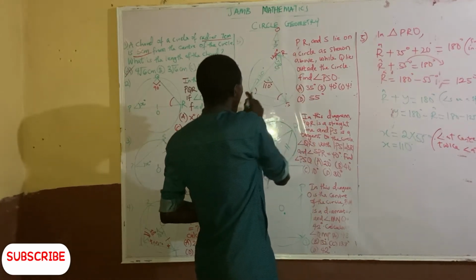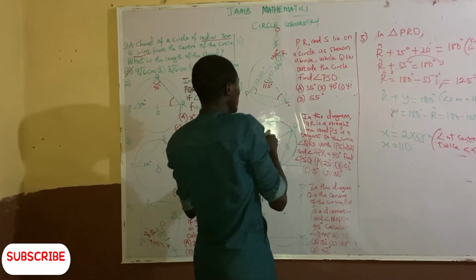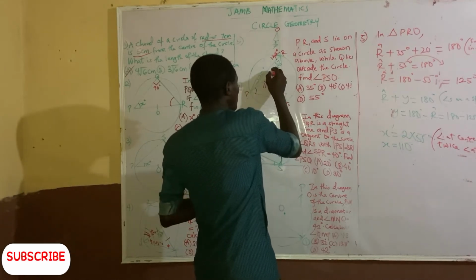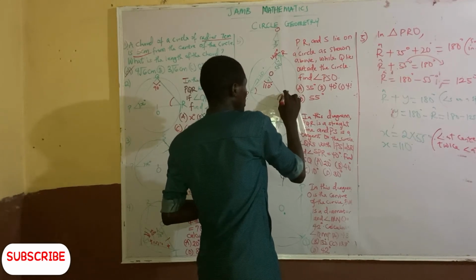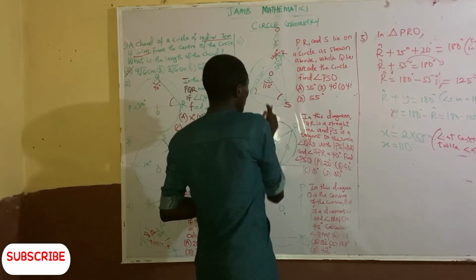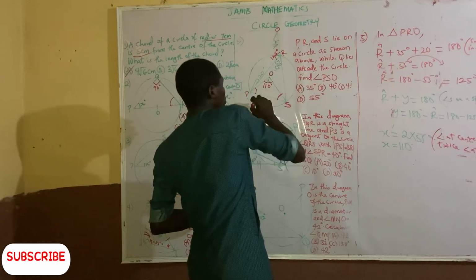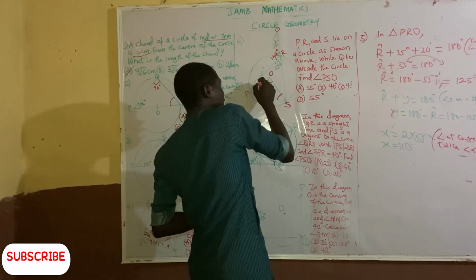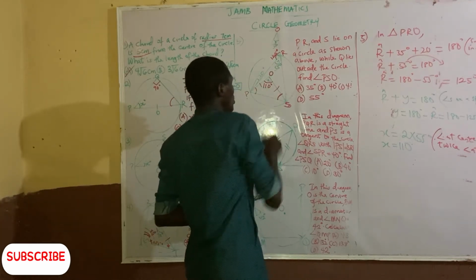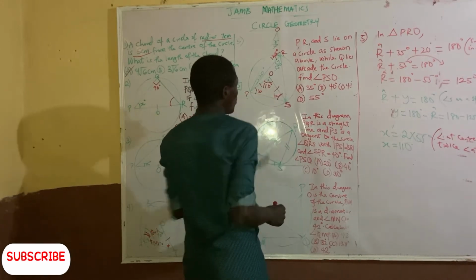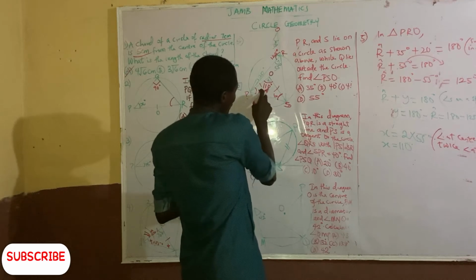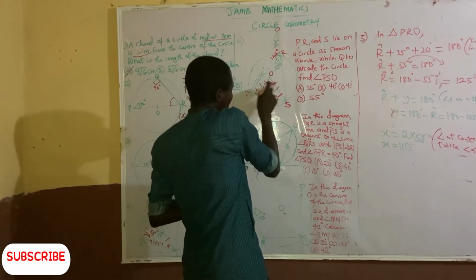If you don't forget, you are looking for angle PSO. This O is your O. Please don't forget this angle PSO here. Now remember that this is 110. This is an isosceles triangle because this is the radius. Let's label this one B. This angle is going to be equal to this angle because this is an isosceles triangle.